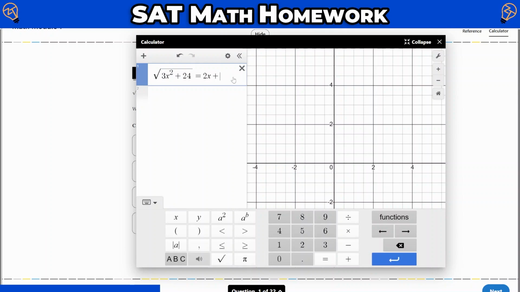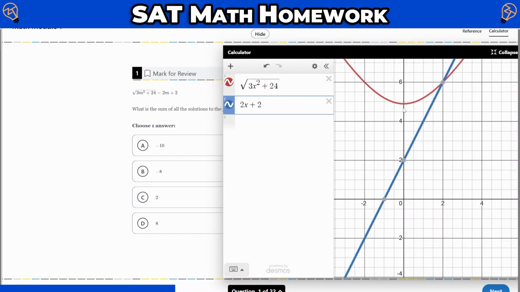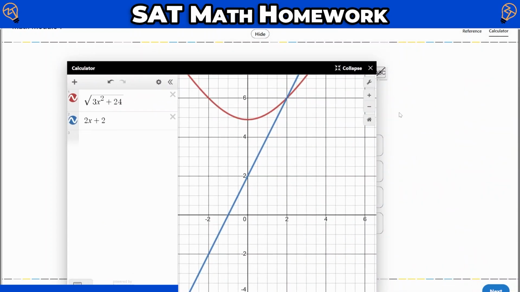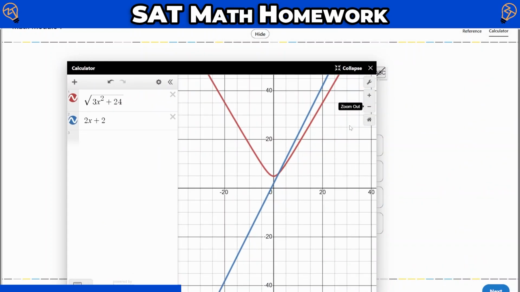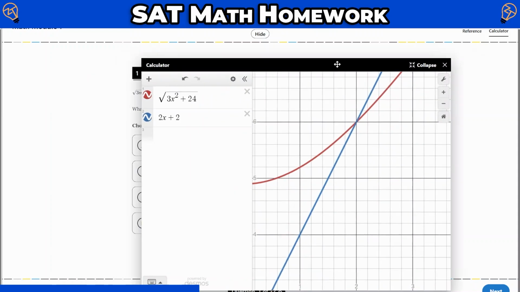I actually prefer instead just typing in that left side as its own function, going ahead to the second one and typing in the second side as another function, and finding where they intersect. To me, that's a little bit more convincing to be able to see that, oh, they only intersect at that one point. And more specifically, if we click on it, we'll see the ordered pair, and we just want the x coordinate. That's always your goal, is to find the x value for where they intersect. So notice it's at x equals 2.